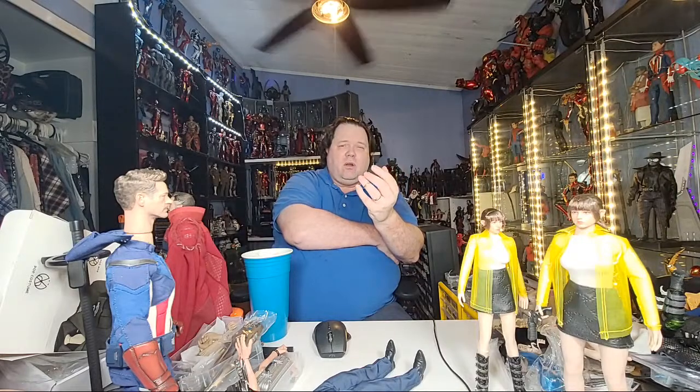I really don't know what that is, but you can display it without the force field, with the force field on one helmet, without the force field, with the force field on the other helmet. So, gosh, you would buy what, 3 of them or 4 of them? I don't know, to display all of them at one time. Where does that put you? Or you just buy one and then just display one? I don't know.